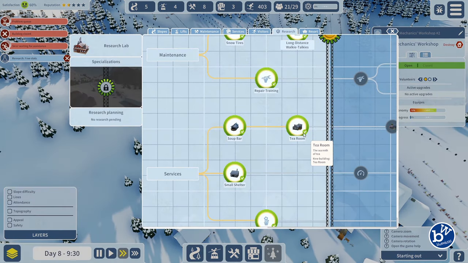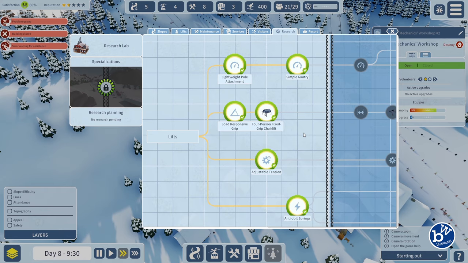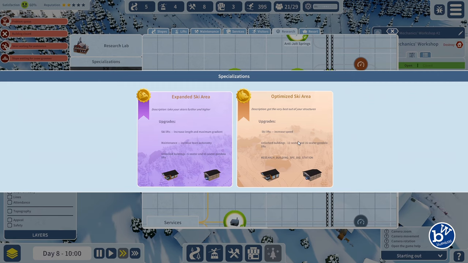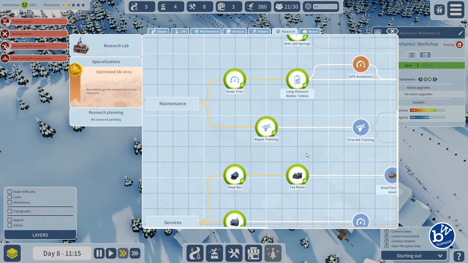So, we've done it. Have we done it? Here we go. So, yeah, this is the last thing we do. Expanded ski area. Take your skiers further and higher. Upgrade ski lifts: increase the length and maximum gradient. Maintenance: increase team autonomy. Unlock buildings: 6-seater and 10-seater gondola. Hmm. Optimize your skiing area. Upgrades: ski lifts increase speed. Unlock buildings: 12-seater and 16-seater gondola. I think that one. And research building, big stations. Right, so we're going for that one.